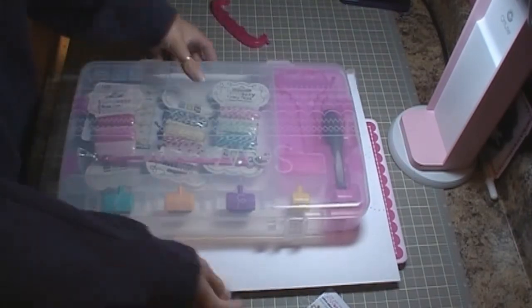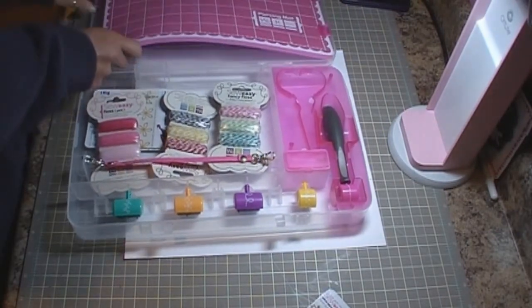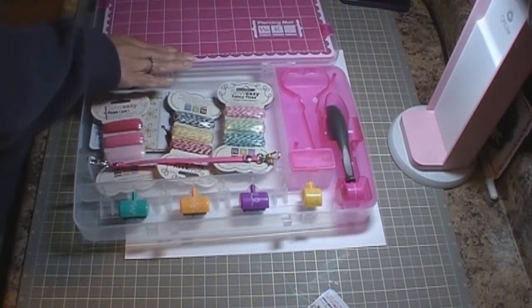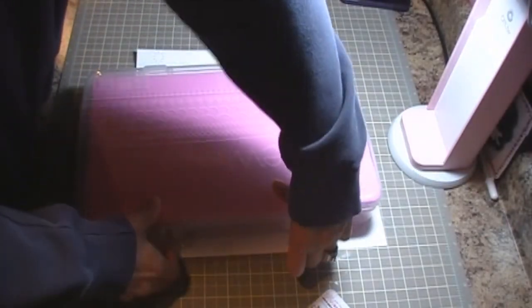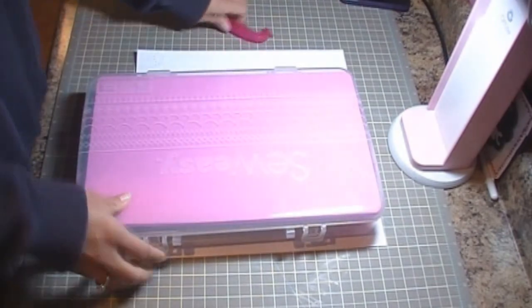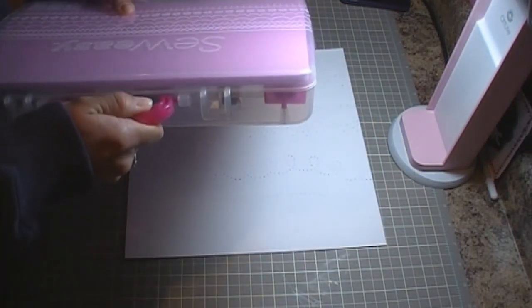And then I just bought a storage bin to put it all in and have it be organized. But, and then your mat just goes in the top, like so, and then you just shut it. And then all your stuff is in your kit. So then you don't have to worry about losing any of the pieces to it.